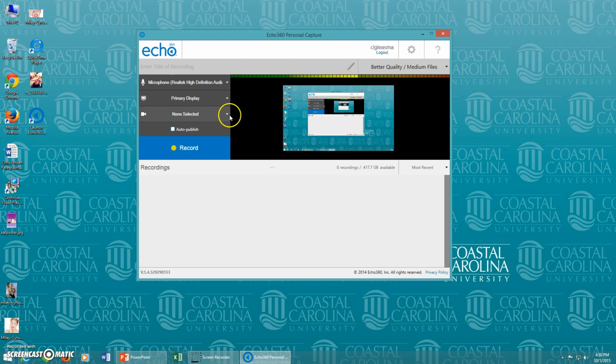So what we're going to do is look at these options on the left. There's a drop-down menu for each one of these options. We're going to look at the microphone. We're going to use this microphone since it's our only option. It's our external microphone on the computer. Our display, primary display, we're always going to have primary display unless you want to just use your webcam and just record yourself. But normally people do not want to do that, and that's not the point of screen capture. Screen capture is you want to record the computer screen.